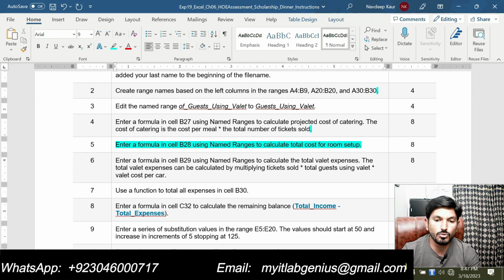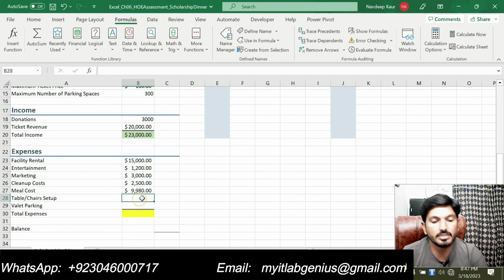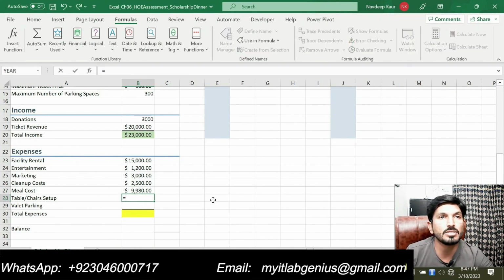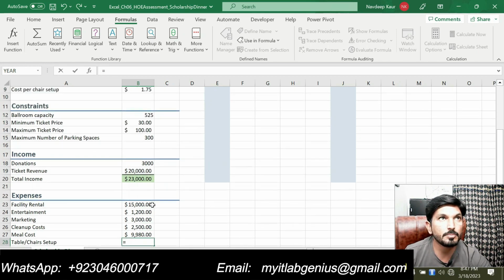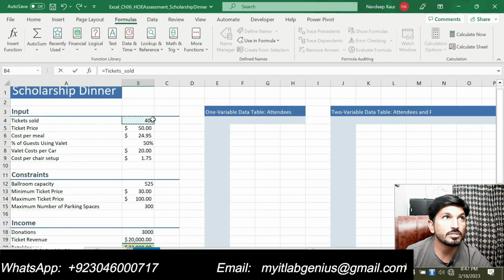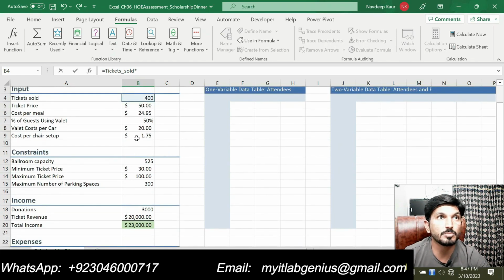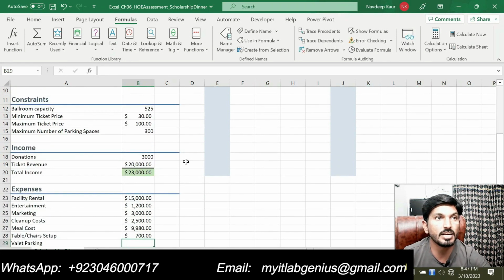So we are going to cell B28 now, and in B28 we are supposed to enter a formula to calculate the table chair setup that will be the ticket sold. So this is the ticket sold. We will multiply this by the cost per chair setup, this one, and we will get the result.